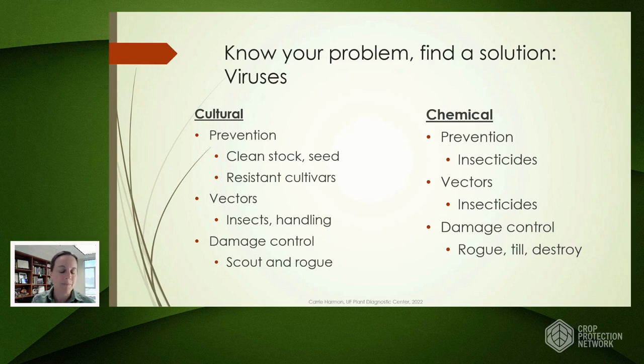If we're trying to find a solution for a viral problem in the field, we know that viruses are systemic. So once they're in the plant, there's nothing going to cure the plant. You can't prune it out. You can't mow it off. Viruses are there even if you can't see symptoms yet. So management really has to be about prevention.